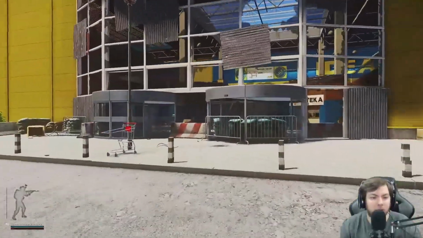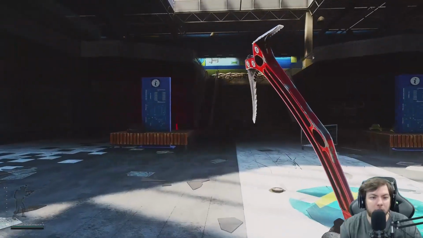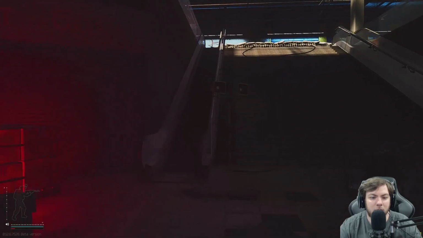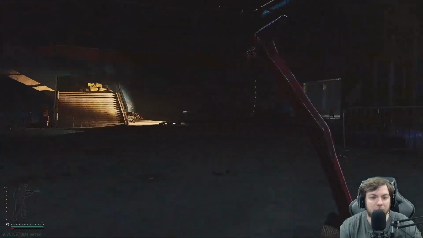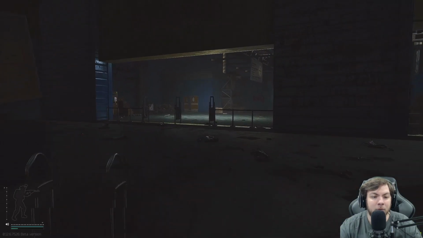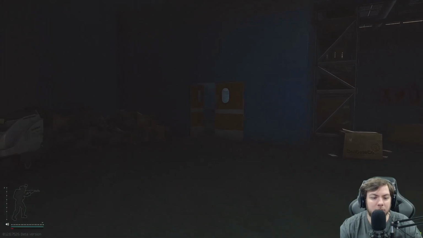And we are going to go straight left, so about 30 degrees left as soon as you go up here, and you'll see an open door. When you do get up here though, you need to watch your left for scavs, as well as this entire area for scavs. And we're going to go right into this right here.